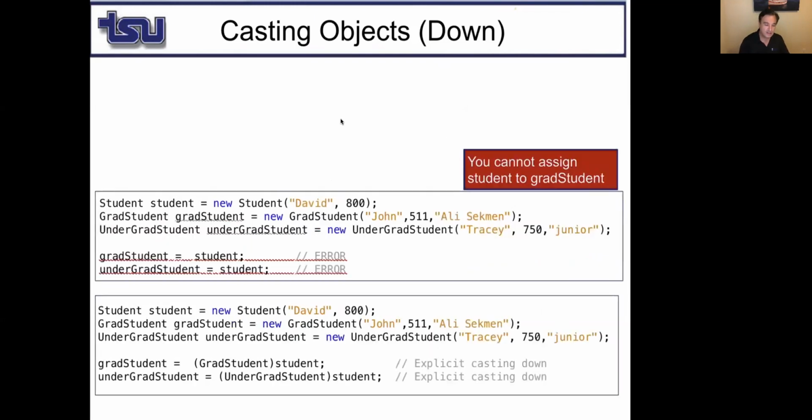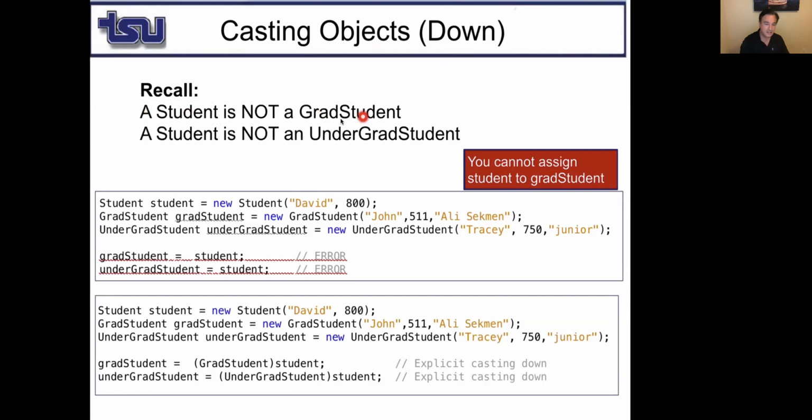Similarly, let's look at this. I have student, grad student, undergrad student. Well, an undergrad student is not a student. A grad student is not a student. Therefore, I cannot assign student to grad, student to undergrad. Java will not allow me to do it. But again, I say Java, I know they are not, I take the risk. I want you to treat student as a grad student. I want you to treat student as an undergrad student. I may be losing something, I take the risk. This is called explicit casting down. Why casting down? Student was on the top, grad student was on the bottom, so it's going down, right? So this is casting down.